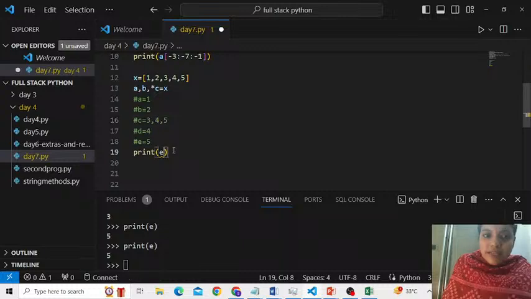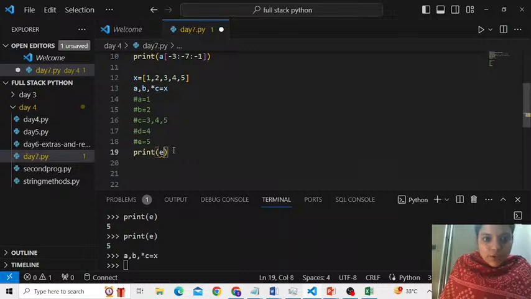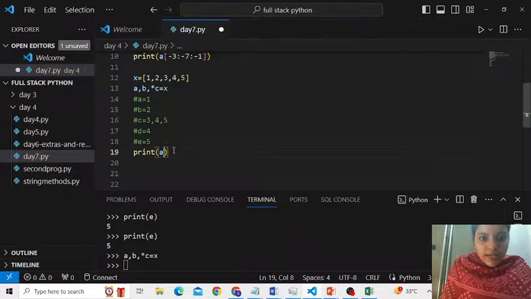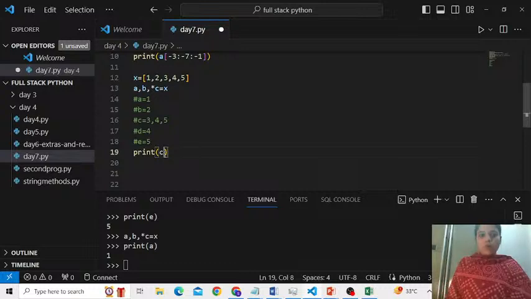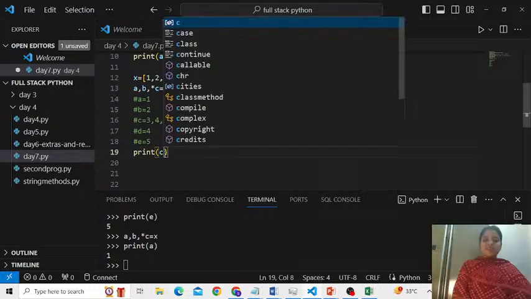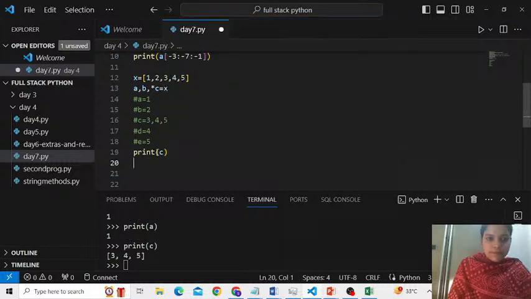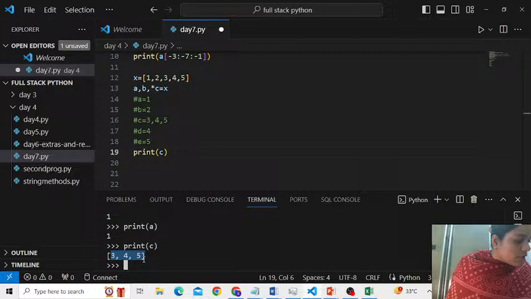Okay. Let's see if it happened or not. So I executed this piece of code. And instead of E, let me first print A. Cool, so it shows me A is 1, and directly let me print what C has got after unpacking. C ko kya mila? People, what C has got after unpacking. Okay, so C in fact is another small list now, that is 3, 4 and 5.